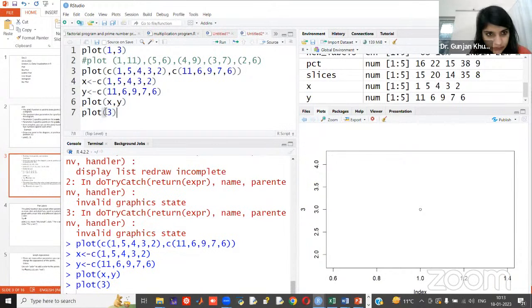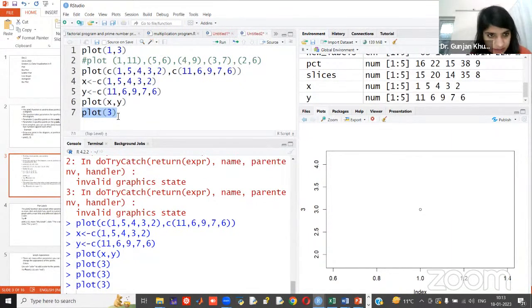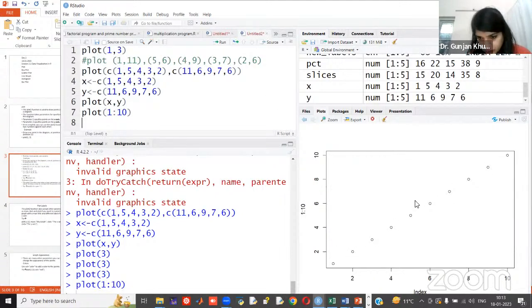It's showing something else. Plot 3, invalid graphics. Or I write down something else. Just wait. So I'm plotting these 10 points, 1:10. Let me see the output. Yeah. Can you see this? 1, 1, 2, 2, 3, 3, 4, 4, 5, 5. So what I'm doing, I'm plotting 1, 2, 3, 4, 5, 6, 7, 8, 9, 10. But it is taking the same value on the y-axis. That's why it is the line y equal to x, right?